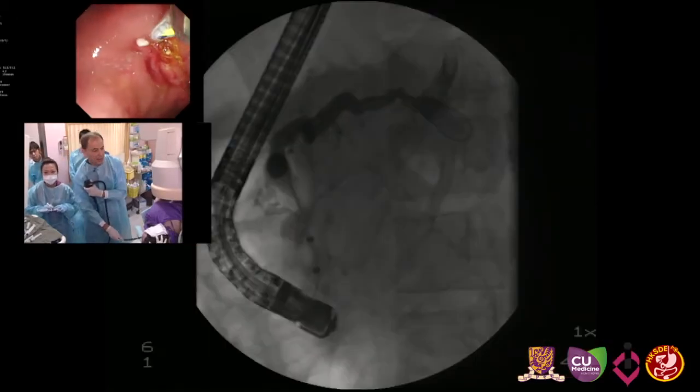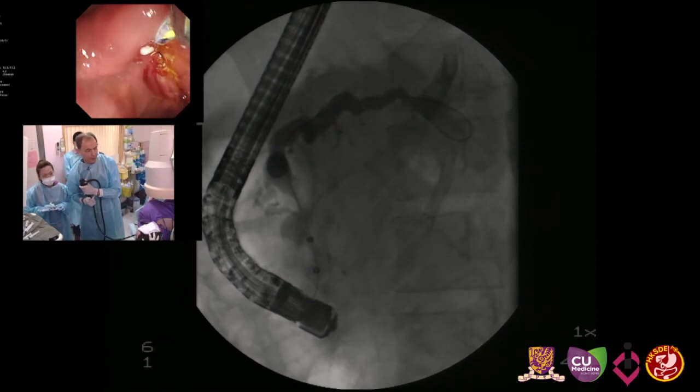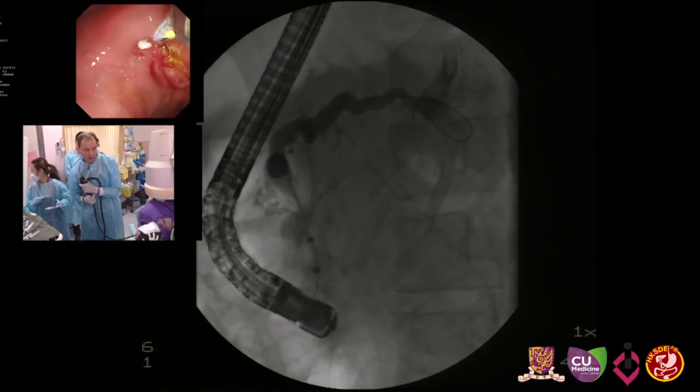Yes. And as you can see, now there is a stricture still quite close to the papilla, but we removed all stones. The balloon is just at the level of the papilla, but there are no more stones inside the duct. Therefore, we will dilate the stricture now to 6 millimeter with a Hurricane balloon, followed by stent implantation, probably an 8 to 10 French, 6 centimeter stent to keep the stricture open, but at least the patient is free of stones.